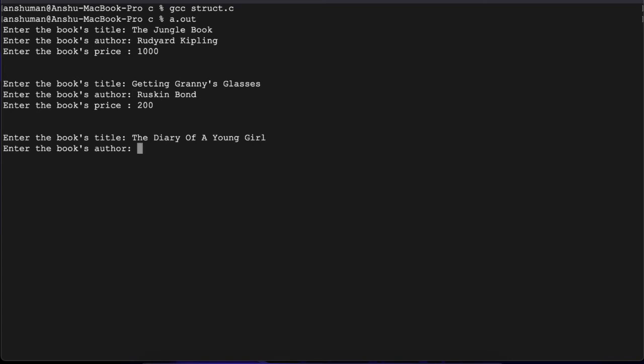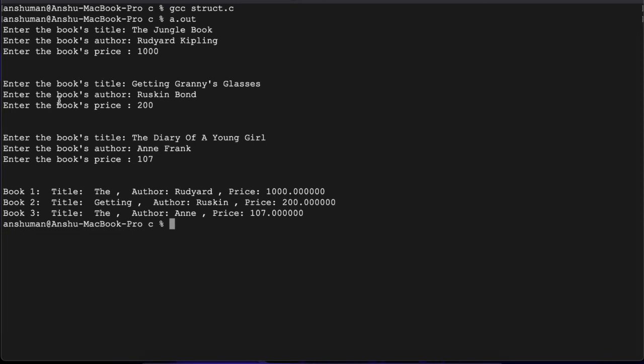Author Frank, price as 107. Okay. Now you see that it's only printing one word instead of 2 or 3 words of the title. And you can see that it's printing lots of zeros. Okay. So let us head back to the code.